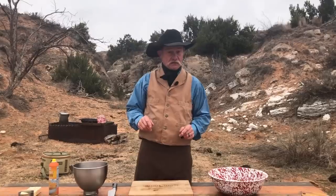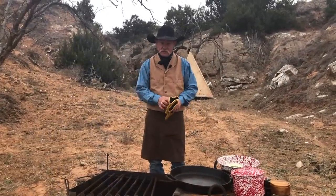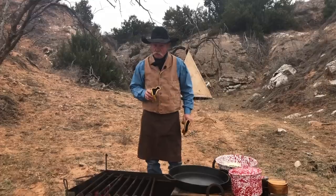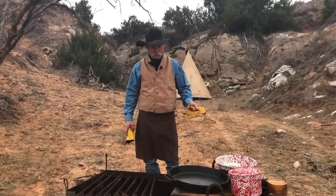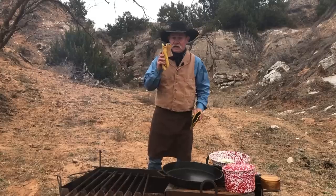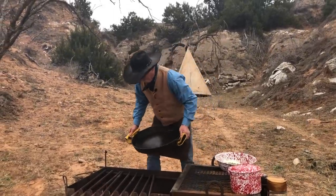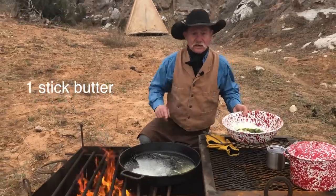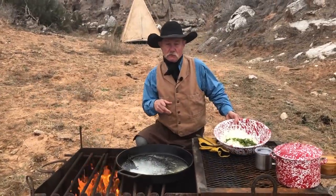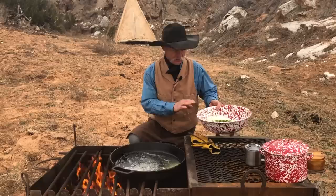Our little shrimpies are waiting to join them. Well, it is time to get after this deal because me and the big fella are getting hungry and company will be coming. Remember what I told you? You break out food, what happens? People show up. So I'm making a big batch — we have broke out the old 20-quart today. The butter has melted. If you're doing this at the house on the burner, put it on about medium-low heat instead of flame-licking-your-eyebrow heat.